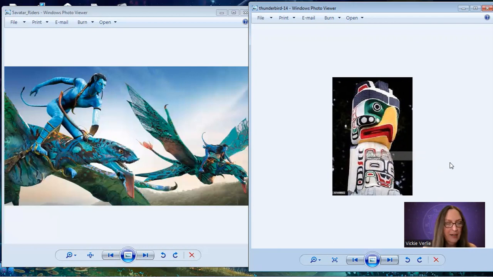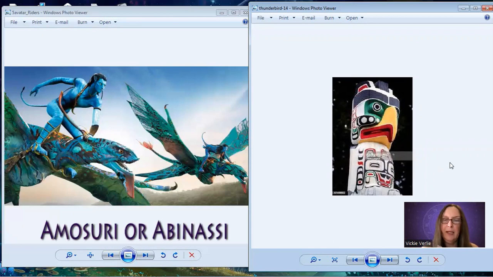Okay, then I say, well, such as, and they say, beyond what can be perceived by the unawakened, another existence where you are joined together in flight. Here it comes. So then I say, I'm getting a vision of a boy who reminds me of Mowgli from the Jungle Book. He is riding on the back of one of those giant birds. I assume I am the boy. And they say, yes, in another incarnational expression you wrote upon and were deeply connected to the, and I couldn't get the word, I put Amosuri or Abenasi, were the two almost creatures. So it's either Amosuri or Abenasi, but it begins with an A.